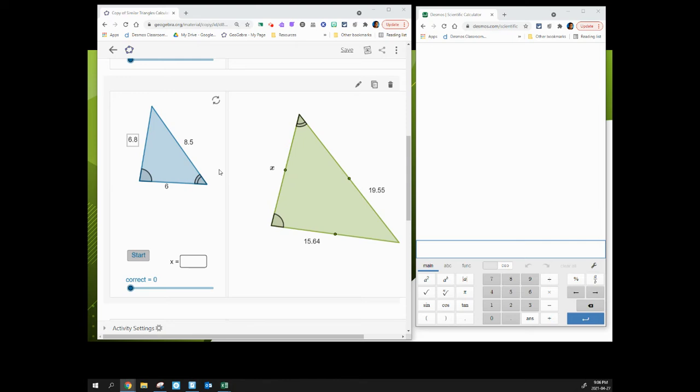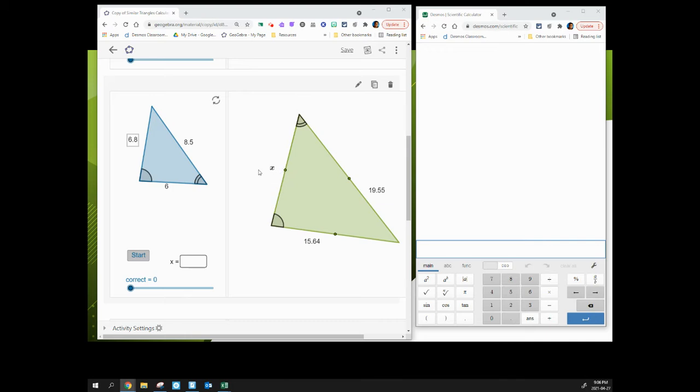We do notice that they're similar, and that means that one is bigger than the other as far as the sides go. So what we need to find out is what is the enlargement factor or the scale factor from the big to the small, so we can figure what is the measurement of side X. So that requires a bit of observation. So pay attention here to what we are going to do.